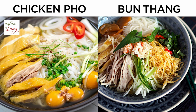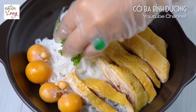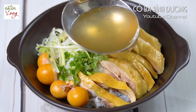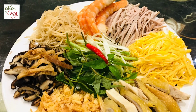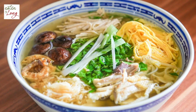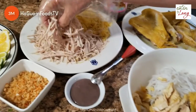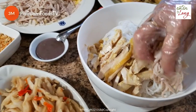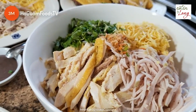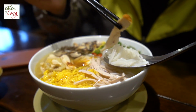The second point of differentiation is the toppings. As for chicken pho, the toppings usually only include parts of the chicken, including the meat and/or some types of intestines, served with freshly chopped herbs. Also, chicken pho doesn't require much effort when it comes to presentation. Meanwhile, BUN THANG is far more complicated since it requires more ingredients meticulously arranged in the bowl. The essential toppings of a BUN THANG bowl include chicken meat, thinly sliced omelette, thinly sliced giò heo, which is basically Vietnamese steamed pork loaf, shiitake mushrooms, dried shrimp, pickled radish, and some herbs. I know! Probably that's why many people find this dish too time-consuming and challenging to cook.